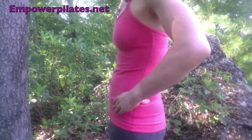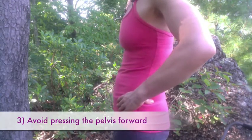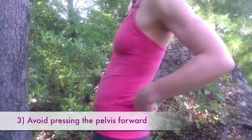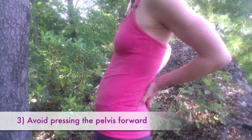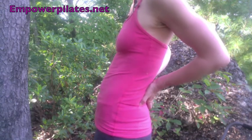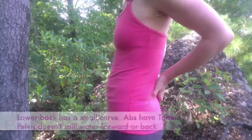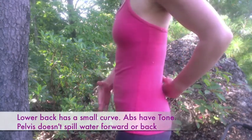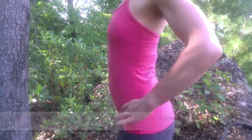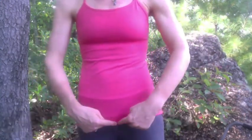The third postural tip to help avoid lower back pain is an anteriorly placed pelvis. It looks like this — the pelvis is way ahead of the rest of the body. The lower back is getting too much pressure and strain, and this also makes the head compensate by going forward, which puts even more stress on the lower back and more stress on the neck. Back to our neutral pelvis: the lower back has a natural curve, the abdominals have a little bit of tone, the pelvic bowl is not spilling water forward or back, and the two hip bones are in the same vertical plane as the pubic bone.